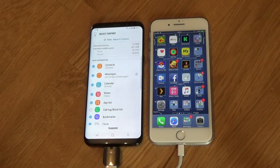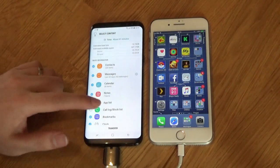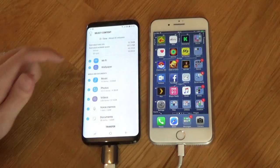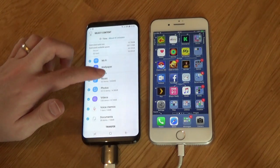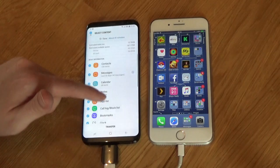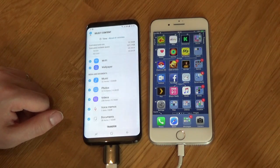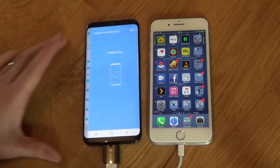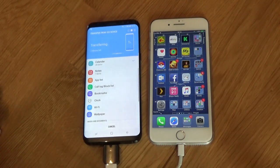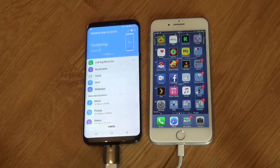So here we go. The Samsung phone has now finished searching for my iPhone 7 and the content that it can transfer. It's going to present you with a list of items that it can transfer from the phone. You'll notice that all the items are pre-ticked, so it is selecting everything. However, if you only want to transfer a select amount of stuff, you can just select or unselect the items you don't wish to transfer across. Once you're ready, hit the next button and the phone will prepare and then transfer all of the content, going down the list one by one — and you're going to do that in around two to three minutes.